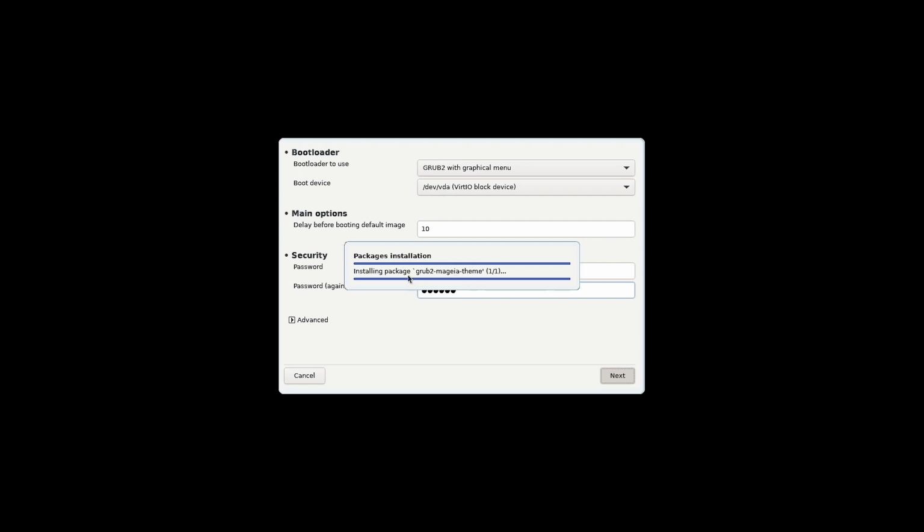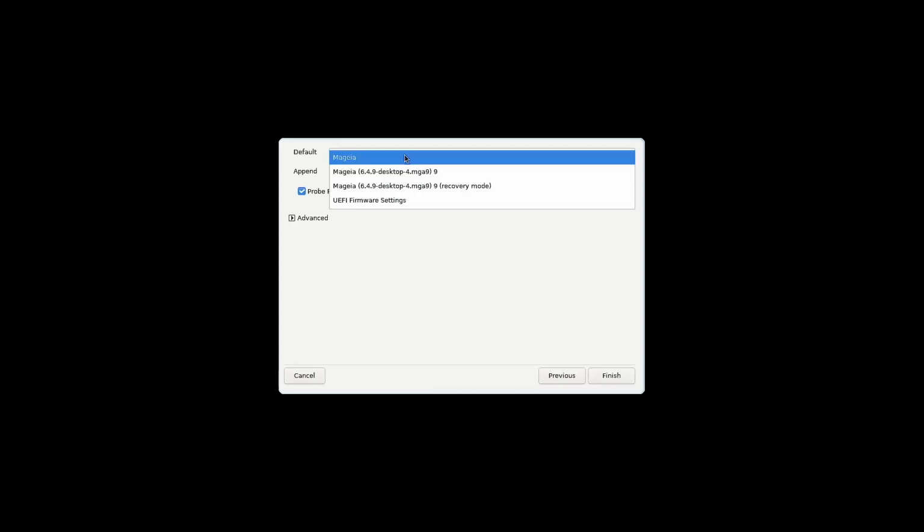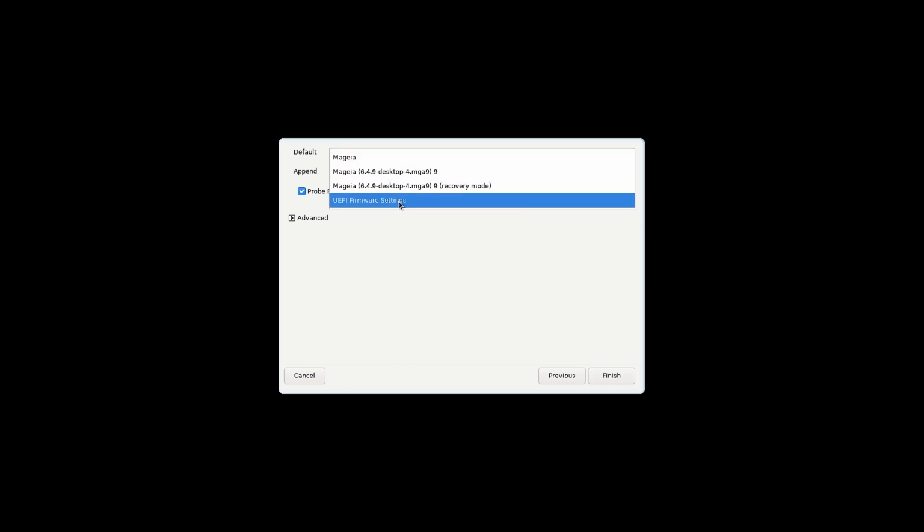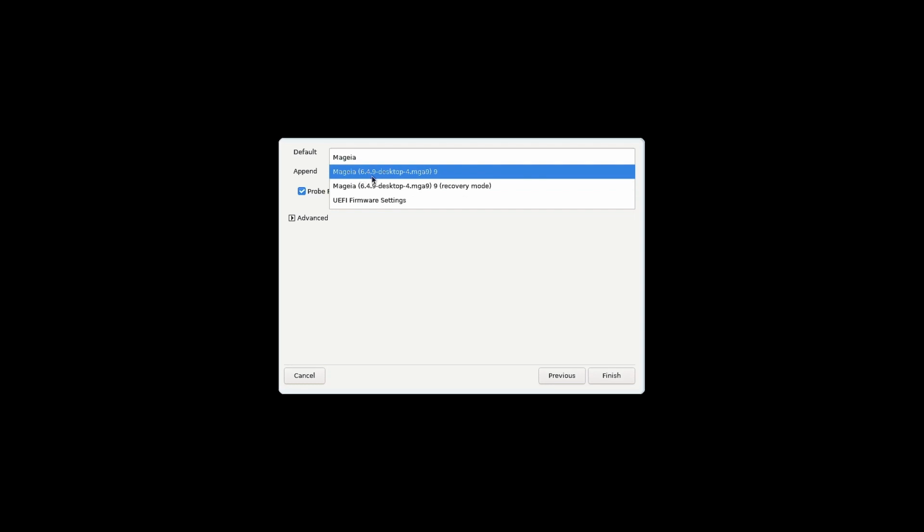So this Mageia theme is going to get applied to the bootloader background. Now you can see the default options available in our bootloader will be the main kernel, the recovery mode kernel, and the kernel version is 6.4.9.